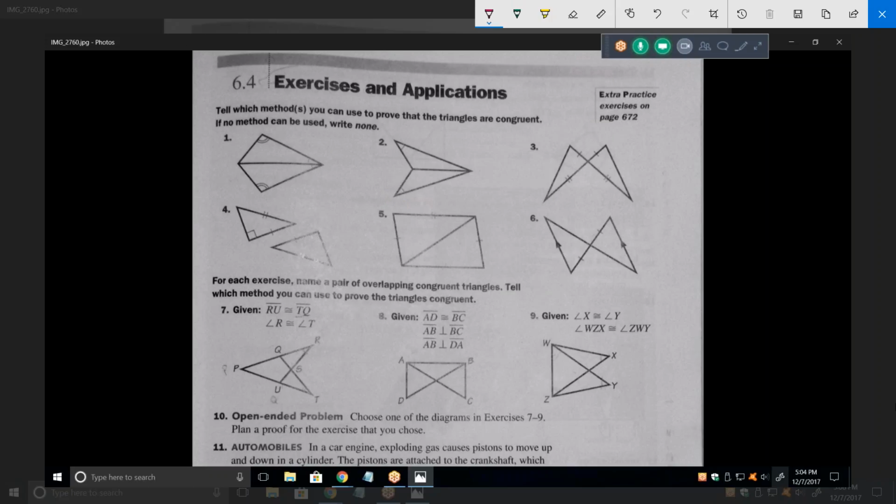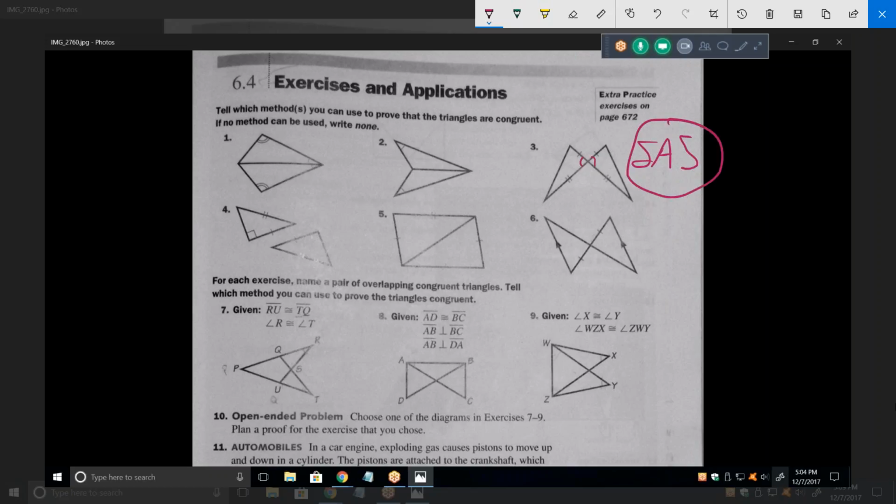Side. Well, wouldn't it be none because there's not enough really to actually prove it? You got 2 vertical angles right there. That angle to that angle because they're vertical angles. Oh yeah. Now you have what? Side, angle or angle, side. Angle, side, angle, side. Now, the way to figure this out is I got a side over here, I got a side over there, and I got the in-between angle. So that's side, angle, side.